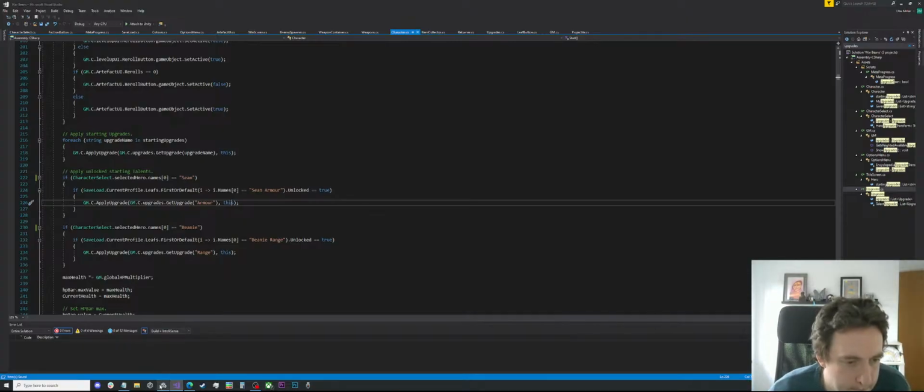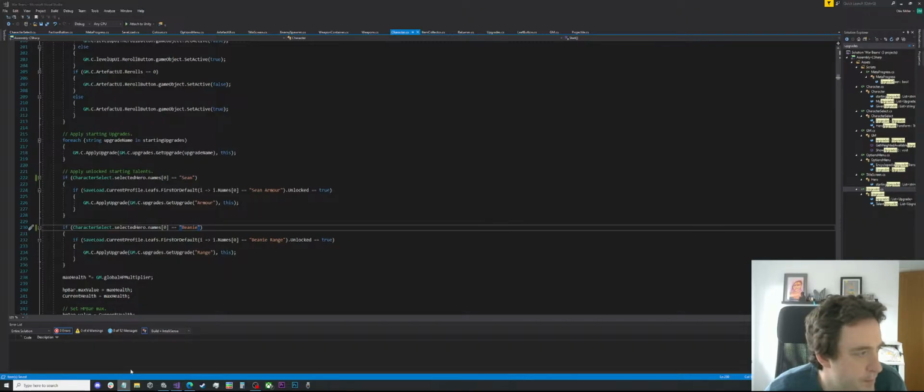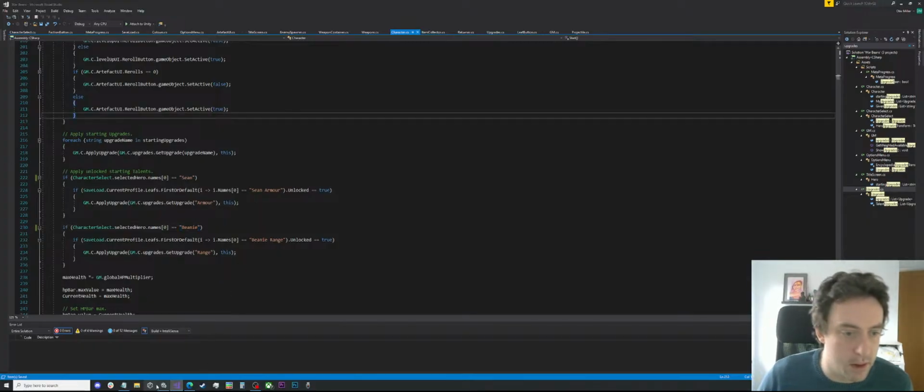We'll have to do this check for hero talent unlocks on the character select screen. I'm not doing that today.